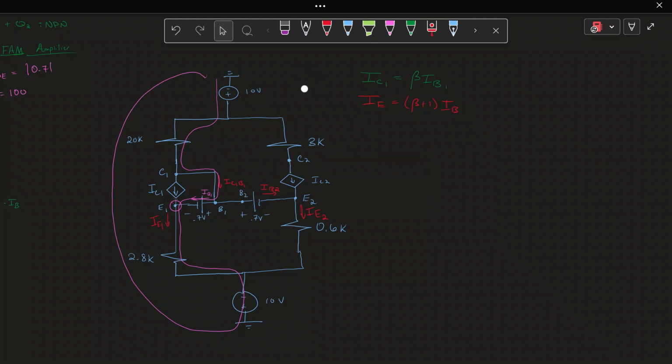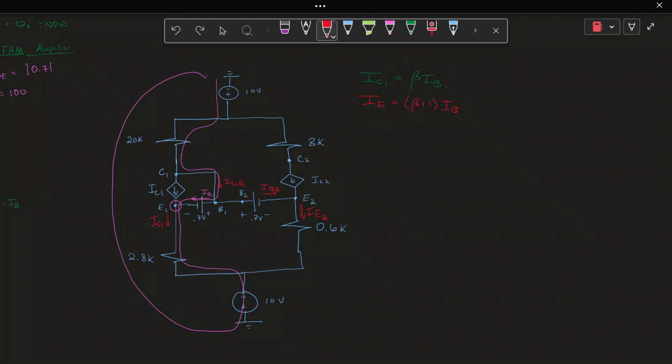Okay, so let's write an equation for that. And it's actually very important that we do this one because we're looking for IC1. And IC1 has a KCL at this node. So if we can find the current IE1, then it's one step closer to solving for IC1, because ultimately we need IB1. And of course, if we find IE1, we can use this relationship to find IB1, and then use that relationship to find IC1. I hope y'all can see the kind of pattern we're going here.